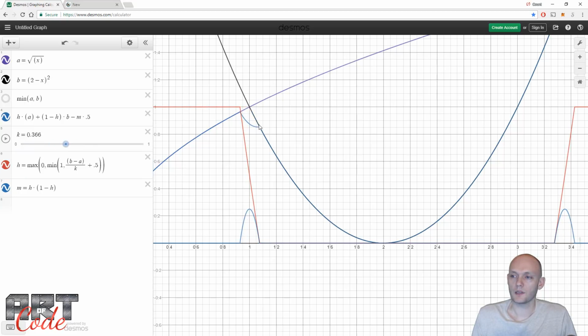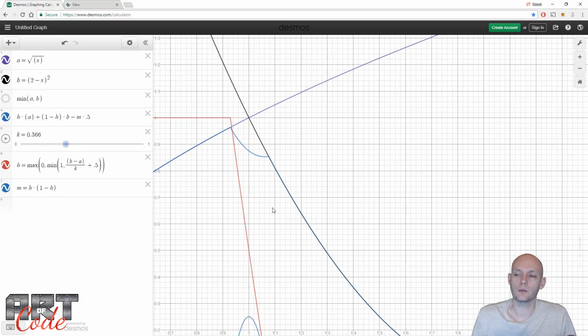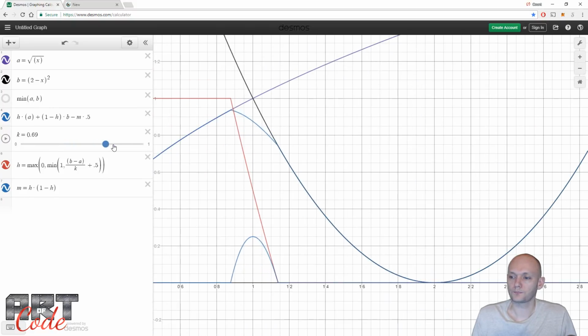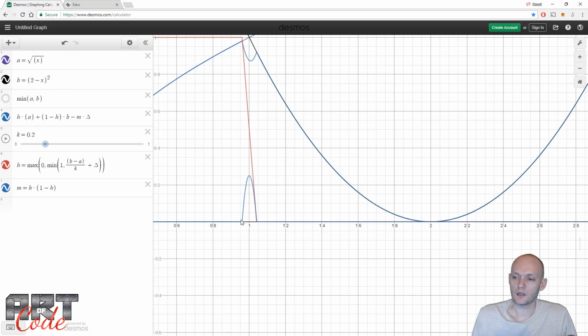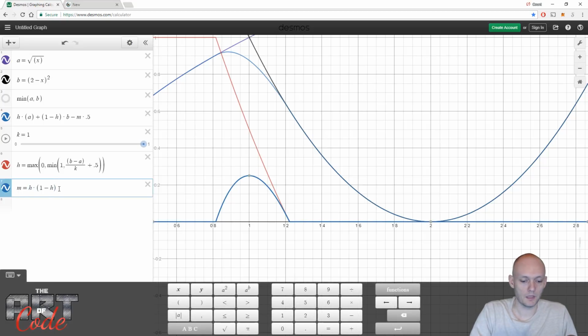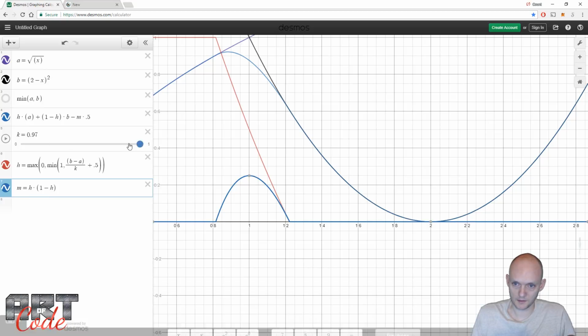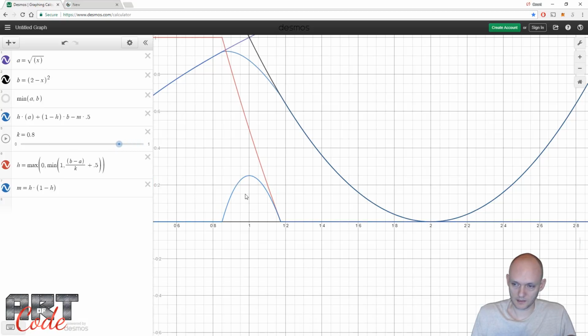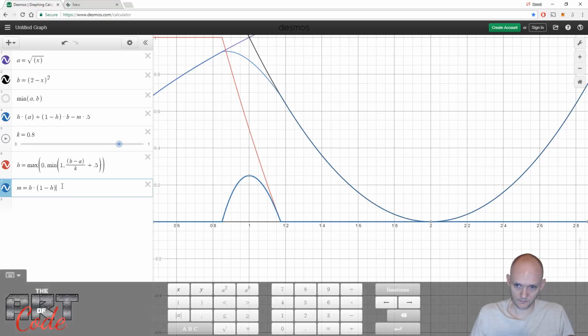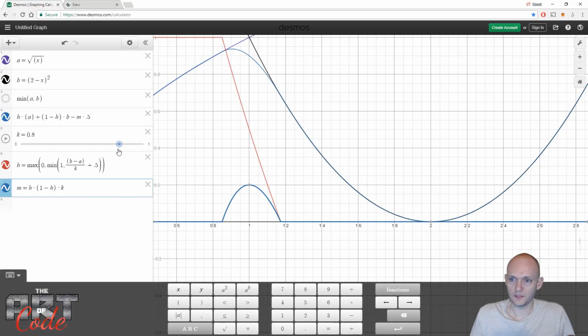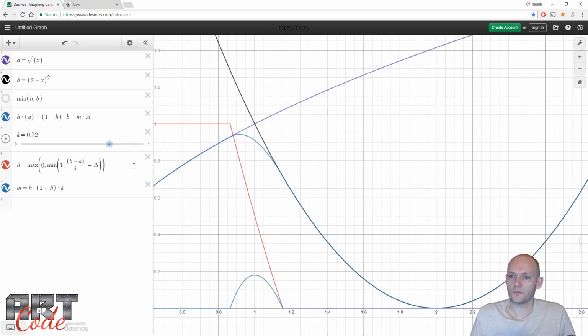Now the only problem is that my nice roundness gets messed up, and that is because there should be less and less of an offset that we need to apply. So in other words, this offset thing here needs to also be scaled by the same k value. So if I go back down here, remember, my k is smaller than 1, right? So in order to get this to decrease, I have to multiply this by k. And if I do that, now you see that if I make it smaller, it stays nice and smooth all the way. How cool is that?